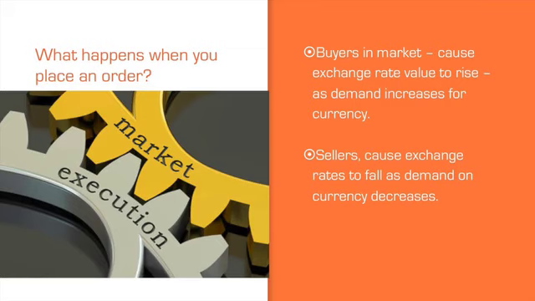It's important to know what is actually happening when you place an order. When a market participant is placing an order, if they're a buyer in the market, what's happening is they are causing the exchange rate's value to rise. Why? Because they want to buy it. When you all of a sudden want to buy something, when you find a buyer, then whatever it is that you have has more value to it. So what's it going to do? It's going to rise. As the demand increases for the currency, the exchange rate rises. And as that rise happens, that rise is recorded in the market and you actually start to see the market rise. So the more buyers you have in the market, the more the market starts to rise. And I'll show you an example.